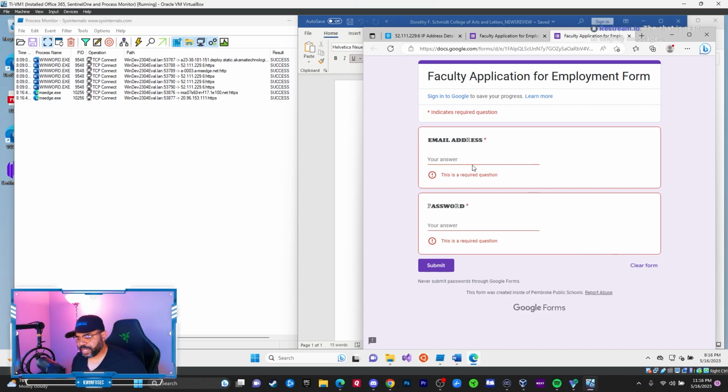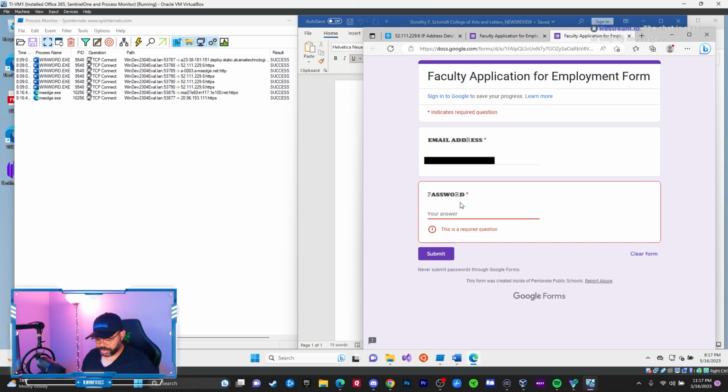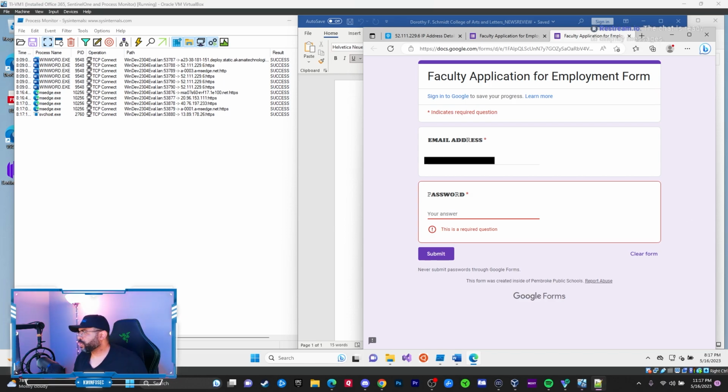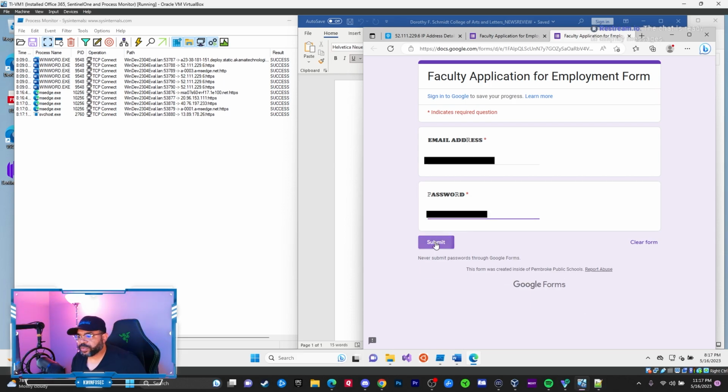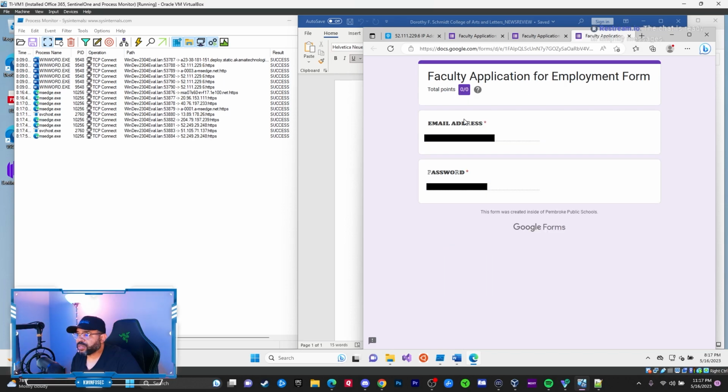Let's put in my fake email address and let's put in the password. All right, so we have to make up a password here. So I'm going to grab my notepad, put this over to the side, create a new record here, and generate a password. Okay, there we go. I got the password here. We're going to put the password right here, and then we'll click submit the form. Okay, so then you can just see the password in plain text.